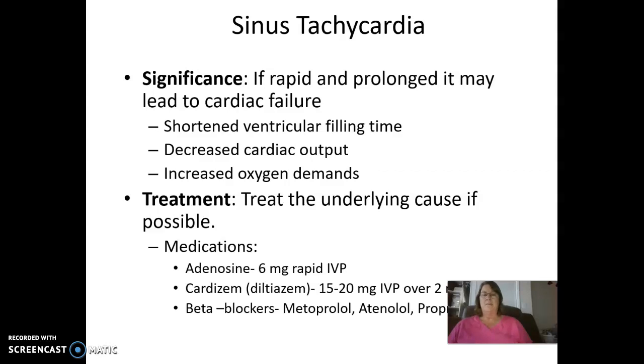Cardizem or diltiazem, which is a calcium channel blocker, we can give 15 to 20 milligrams IV push over 2 minutes. That one's a slow push, where the other one's a rapid push. And then beta blockers, your metoprolol, your atenolol, your propranolols, those can be given as well. Those are great for slowing the heart rate down as well.